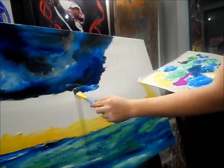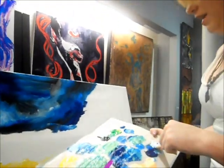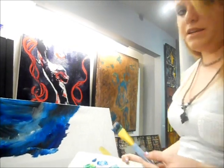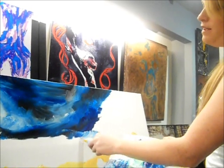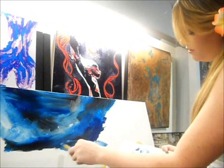I'm painting this right now because I actually grew up in the desert and I've always been fascinated with thunderstorms. And these were the thunderstorms I would see as a kid in the desert. I really like the large rolling clouds, black skies, and stuff.